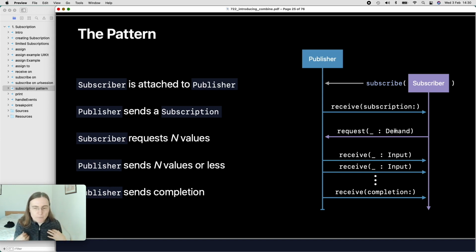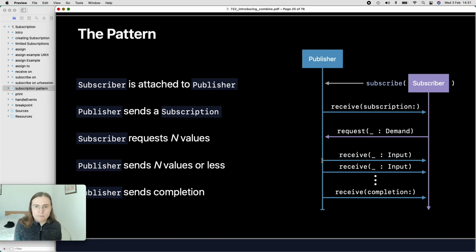Give me something. For example, this demand, you can say none. I don't want to have anything. It's limited, one value at a time, and then I will tell you later. Or it can be unlimited. Whatever you have, just dump it on me. Like, for example, sink is implemented like this. Once the publisher knows how many values it's supposed to send, it can send the demand, maximum the demand, or less.